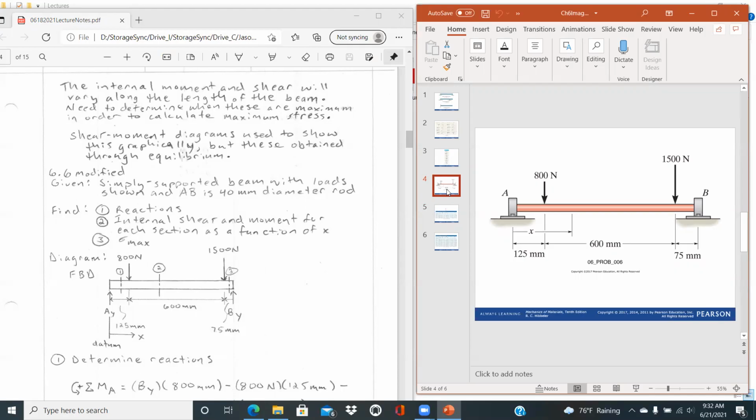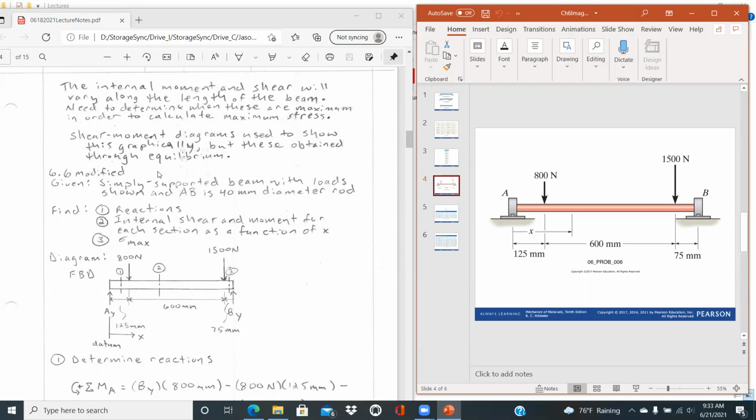And so chapter 6 deals entirely with the bending moment and the axial stress that develops with that. And then chapter 7 deals with the transverse shear stress that develops and the shear associated with that. And so chapter 6 here will focus on the bending aspect. But in this process, we'll create shear moment diagrams just to graphically see the variation of both shear and the bending moment along the length of the beam.